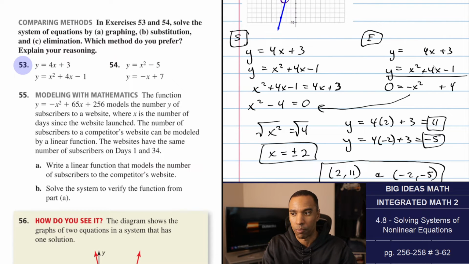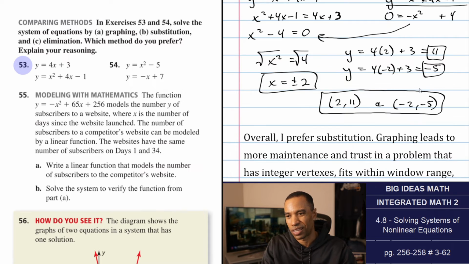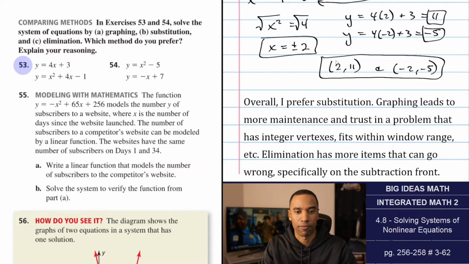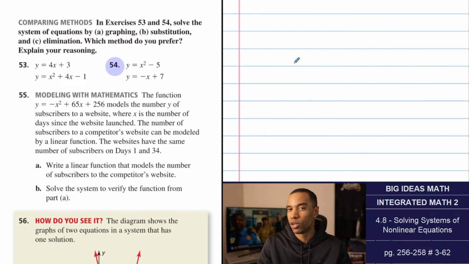Now, I copied this problem wrong. That was my bad. But there is a substitution afterward. I'm good on that. It's all good. Overall, I'm a substitution guy, it seems. Elimination hasn't been bad. I'm fine with it. But there's that. That was 53. My answer is going to be the same for 53 and 54, by the way. I prefer substitution more. But I'll be honest, graphing was pretty good on that.